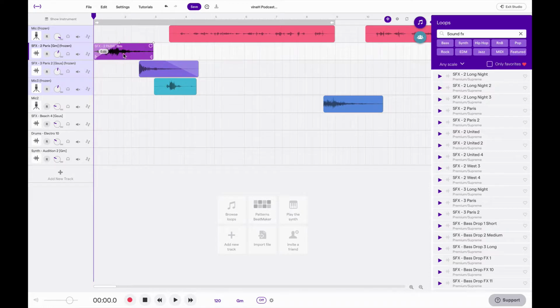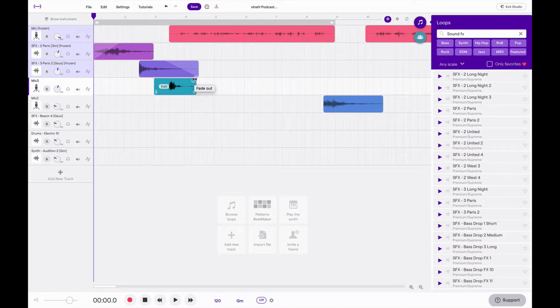You'll probably notice on these 2 samples, there's these little diagonal lines. Those are fades. So this first SFX Paris thing is a fade in, and this one is being faded out. And the way that I did that is on any clip you have, any region you have, if you go to the very edge, you'll see that circle, and then your mouse will change to this, and then you can change the length and everything of the fade in, or go to the end and click that and then change the fade out.